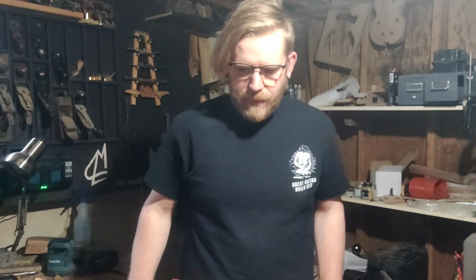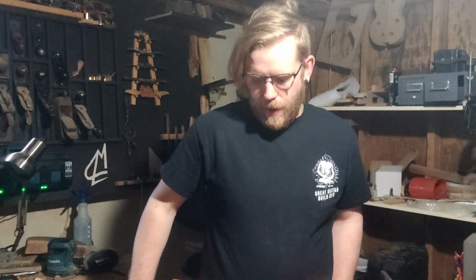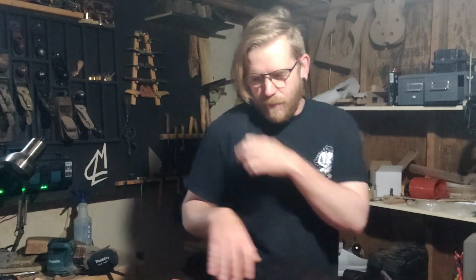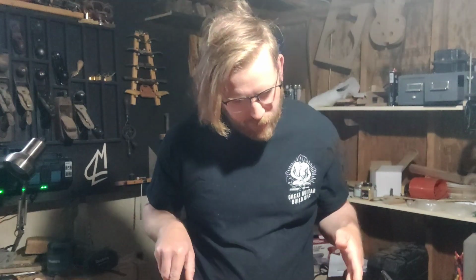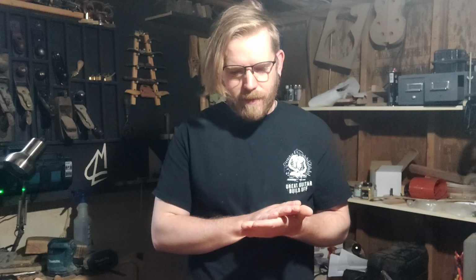So I figured at this point, just so I don't have to transfer too much heat, I may just trim these edges down. I'm going to go far outside my line so that I can then trim afterwards. But I've roughly drawn in pencil about where I need to cut those off. So I think if I just zip it on the bandsaw, we'll be off to the races.